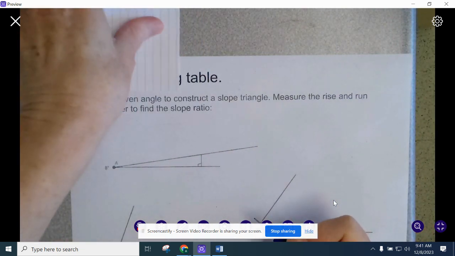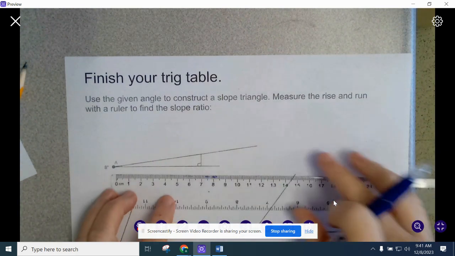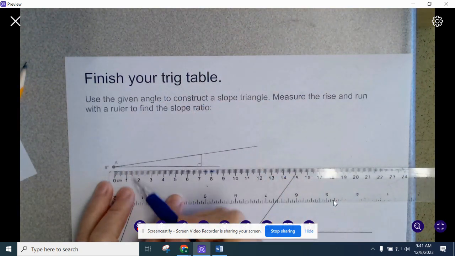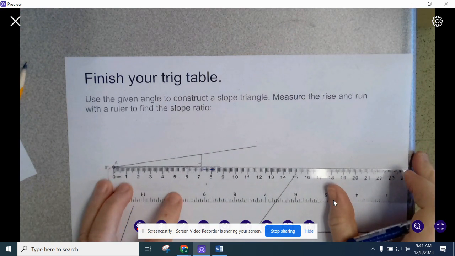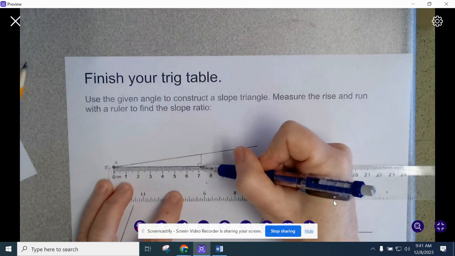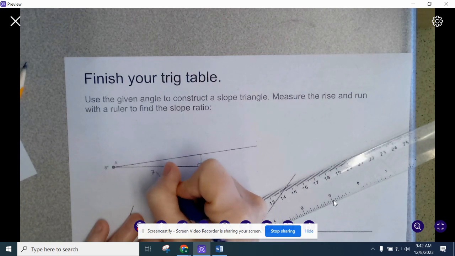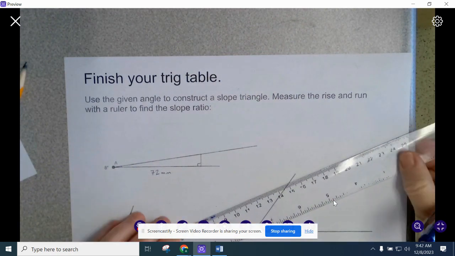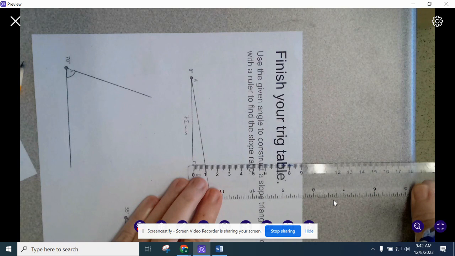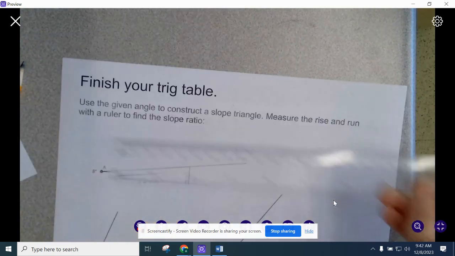Now I want to measure my rise and my run, my change in Y and my change in X. So I'm going to grab my ruler. And when I do the run here, I want to make sure I measure from the middle of this dot. These two lines here are connecting in the middle of that dot. So I'm going to put my 0 at the middle of that dot. Then I'm going to measure over here. And it looks like I've got, this would be 70, 71, 72. Looks like I have 72 millimeters there. And then I'm going to measure the rise. So I'm going to put my 0 at one end. And it looks like that. Oh, look at that. Looks like it's exactly 10 millimeters, exactly one centimeter.